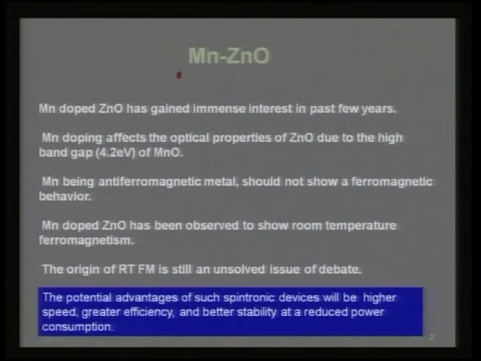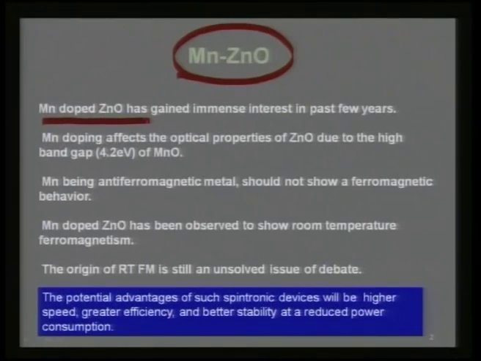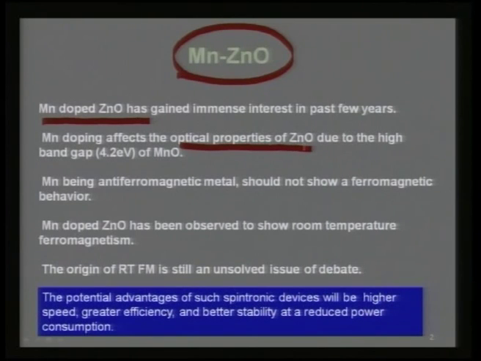It is a simpler issue to elucidate the ferromagnetic component present in zinc oxide because both zinc oxide and the manganese doped there — Mn2+ — are not magnetic. So it is much easier for us to evaluate what is really going on. Manganese doped zinc oxide has gained more intense research activity in the past few years, and because zinc oxide is optically a very strong candidate for photonic applications, any doping would affect its optical properties.